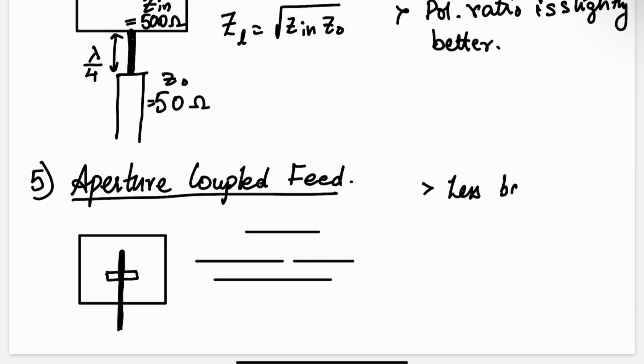But it's a little bit more band limited, I would say. And this is kind of a question mark. It depends on how you design this and what the thickness of your layers are. Right? So you can actually get pretty decent bandwidth even out of this. But if you have a thin substrate, then it can give you lower bandwidth.